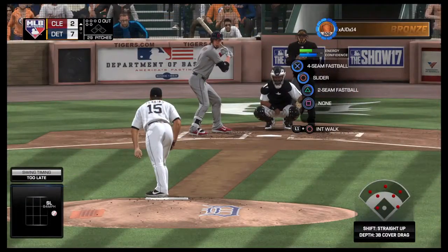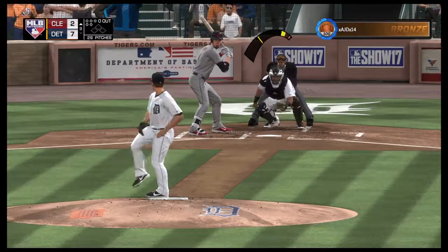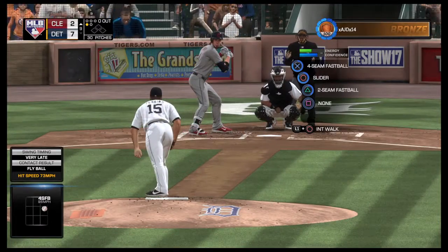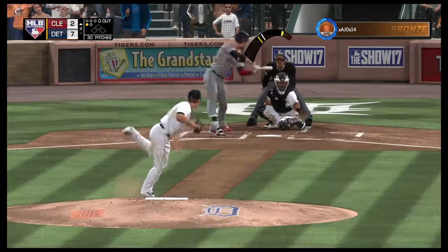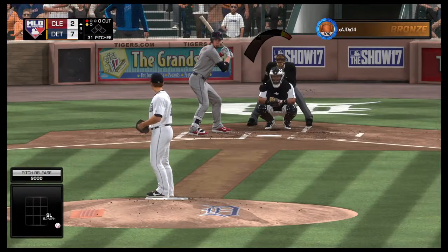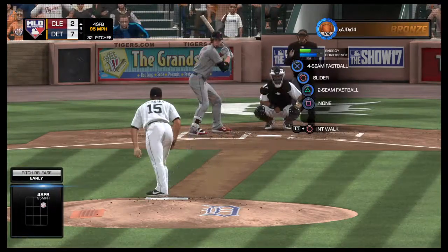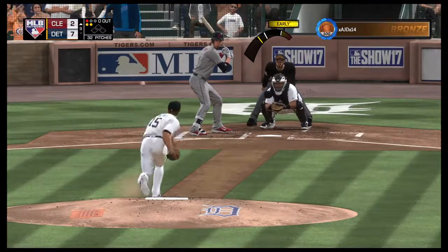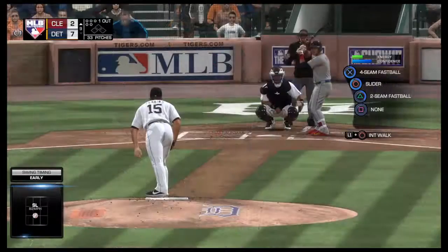Settling in now, Bradley Zimmer comes into this at bat 0 for 1 in the ball game. First delivery to him on the way. And this ball's going to find the seats down the left field line. Foul, strike 1. He's ready. Here's the 0-1. Down and away, ball 1. 1-1. Here it comes. Strike 2 at a pitch that catches the outside corner. Looking for the strikeout. Here's the 1-2. And a swing and a miss. Good pitch there for the first out here in the 9th.